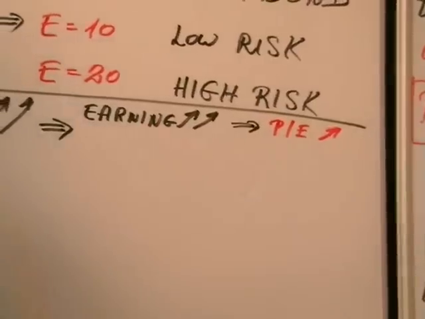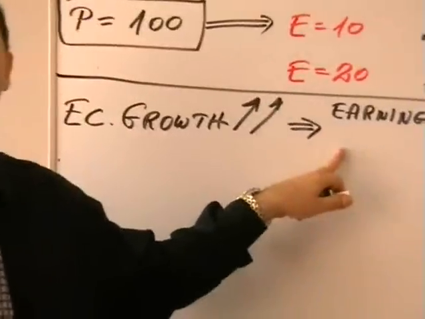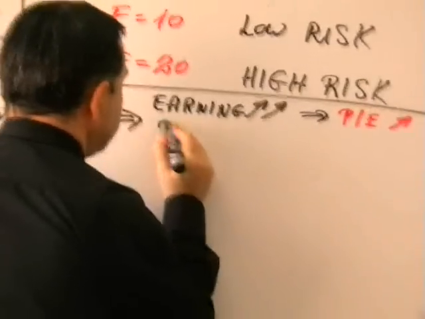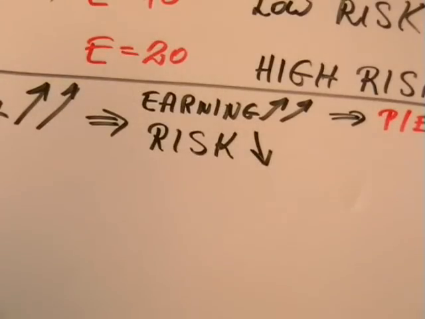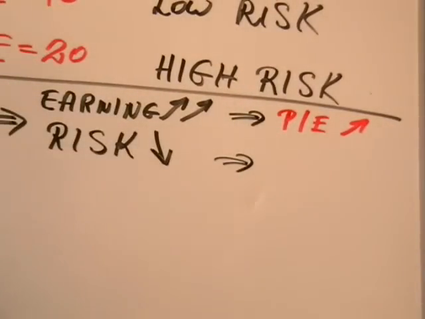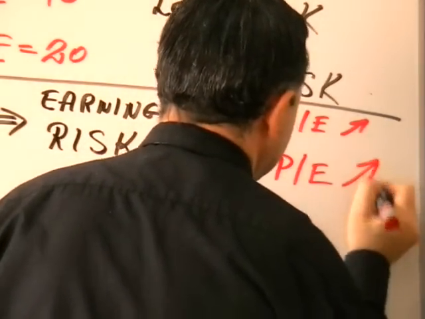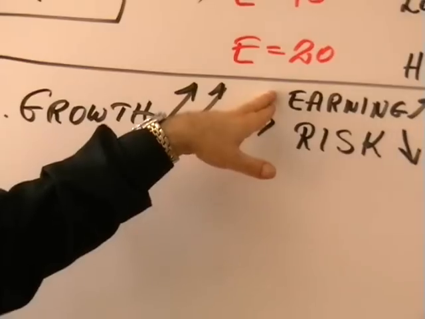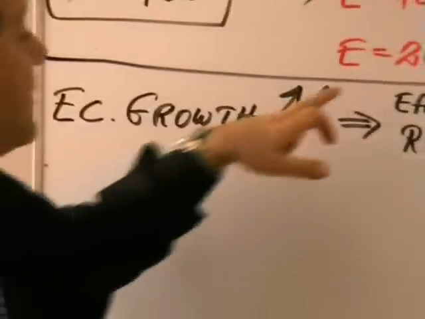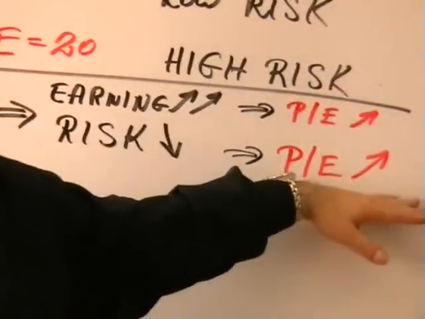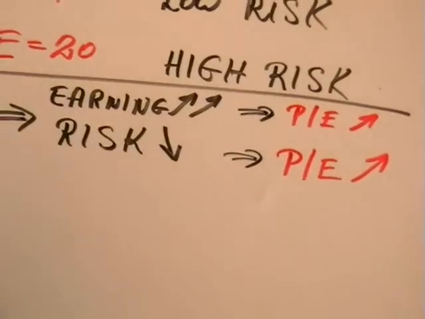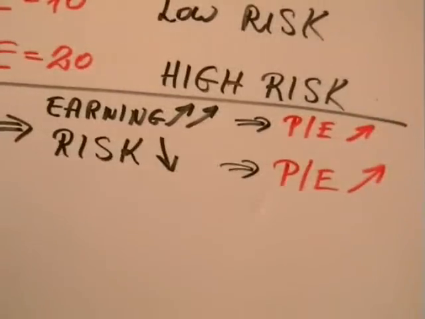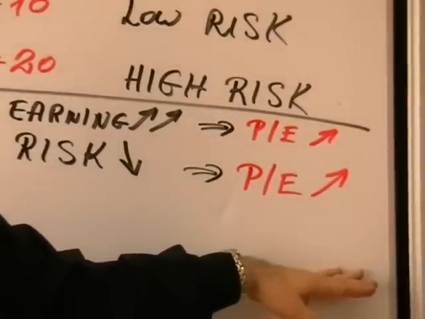When the economy is booming and very strong and everything's great, what happens to overall risk, or at least risk perceptions in the economy? They fall. So risk goes down. And when risk goes down, what happens to the price earnings ratio? It goes up again. Simple. And finally, when you have economic growth, the earnings grow themselves. So during economic growth, you have a number of factors which point to price earnings ratios rising. Economic boom results in rising price earnings ratios, and economic bust results in falling. We call these contracting price earnings ratios.